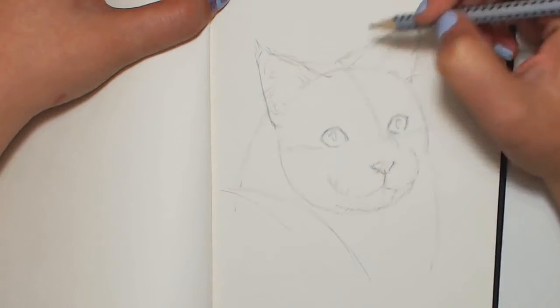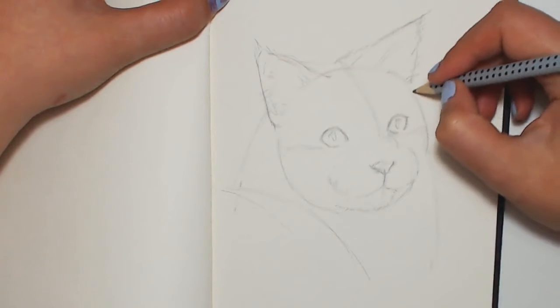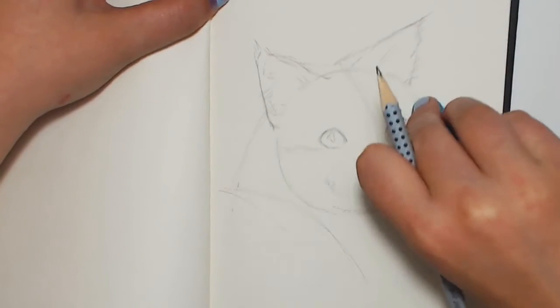Continue to fill in more details. At this point, you can also begin to fill in the rest of the cat's body. Use short strokes and follow the body's guides. The aim is to make it look really fluffy.